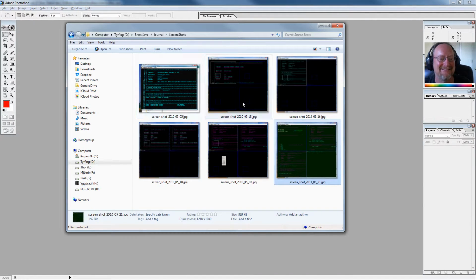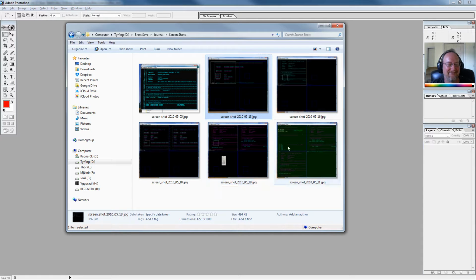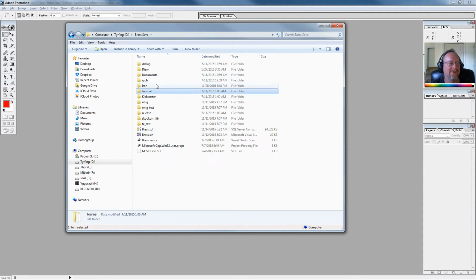Makes me chuckle. Let's see what else we have. Let's just take a peek. Oh, this is some of the early docking system and the GL graphics I was working with. Yeah, I'd get frame rates like 3, and sometimes like 0.8. It was terrible. So this is really old.